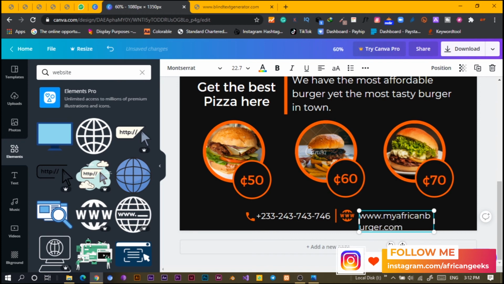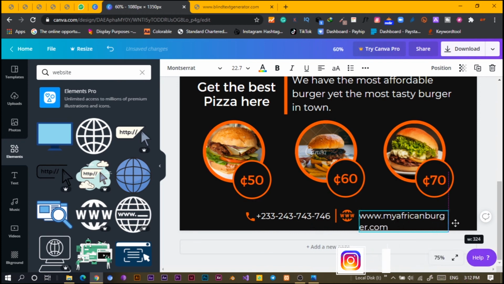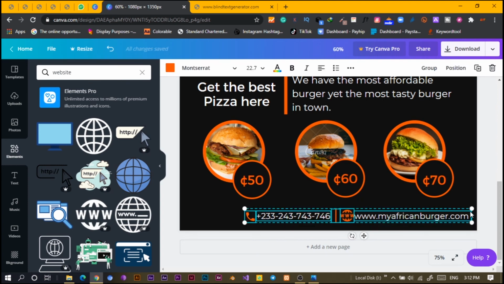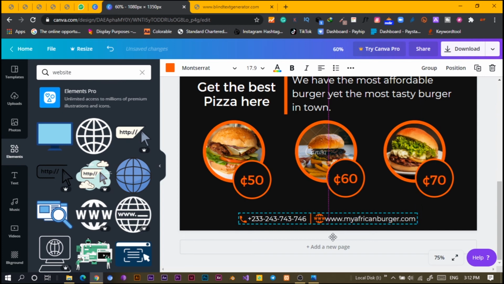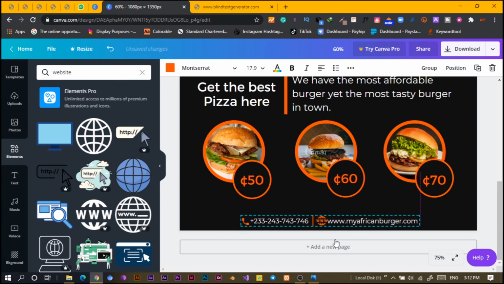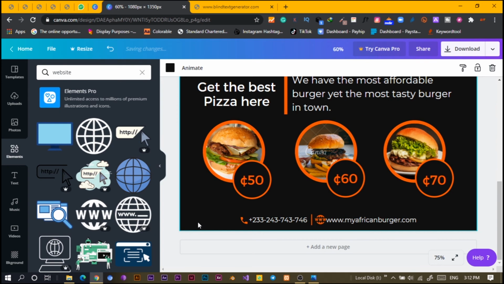Okay, and I think this website sounds very interesting. Okay, so I'll reduce the size and I'll just try to center. I'm trying to center this thing. It's just playing with me. Okay, so I think this is fine.